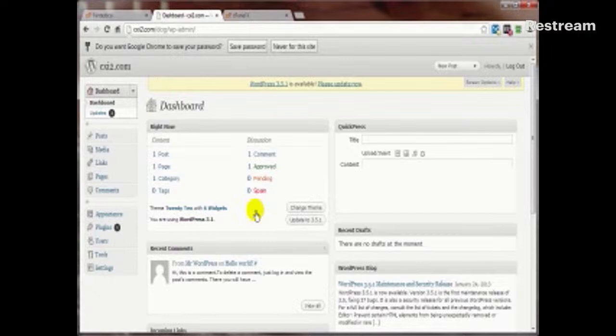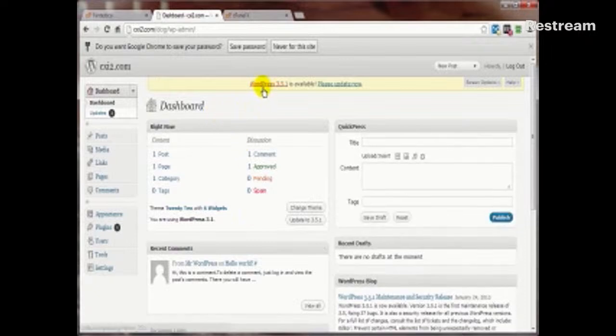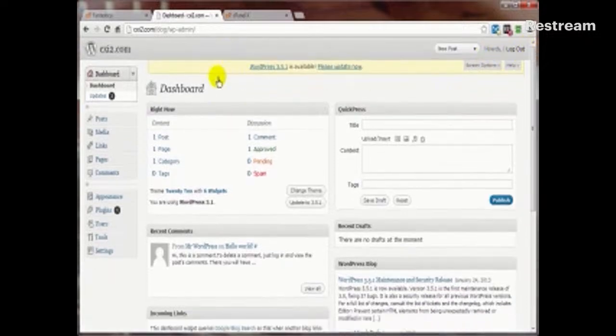And as soon as we're logged in, we can see that there's a brand new version available. That's one of the drawbacks to using Fantastico Deluxe, is that it rarely has the most recent version in its setup process. Not that big of a deal, because I'm going to show you just how quick it is to update things. I'm going to go ahead and just X out of this. And this, by the way, is the back end or the dashboard area of your WordPress installation. Let's come on up here to Updates.